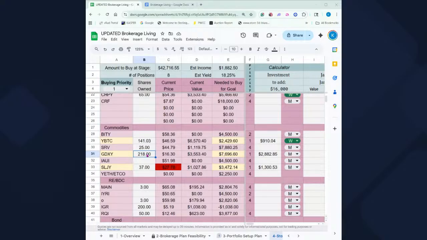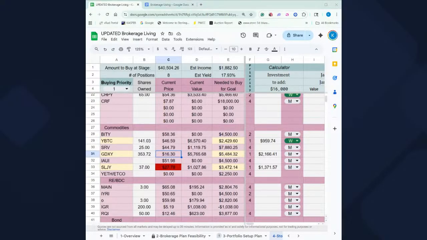So I have, yes, 353.723. All right. So we are getting there on GDXY. Is that right? Yeah, yep, that's the right amount. All right, so we're getting there on GDXY.